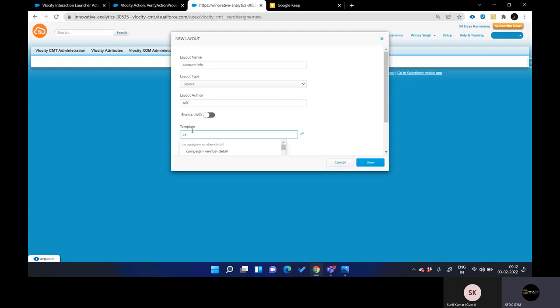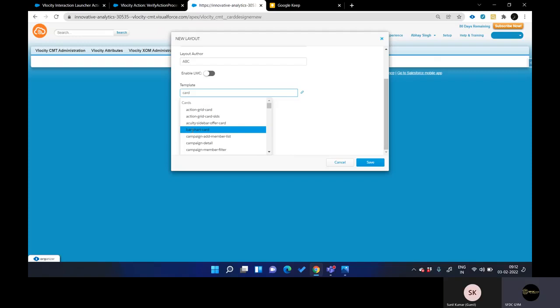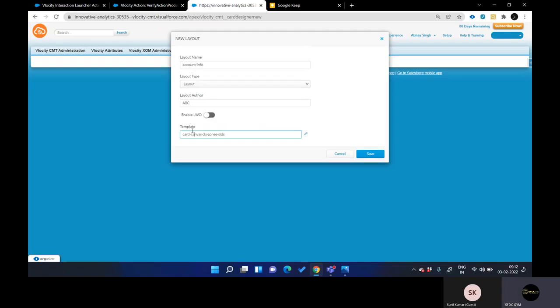But here, let me add one template, which is card canvas creates zone SLDS, this one. This template comes by default with the package. So whenever you have any custom requirement where you need to display any UI, make sure you leverage the templates which are already in the system.